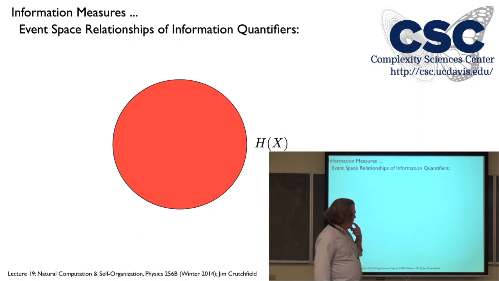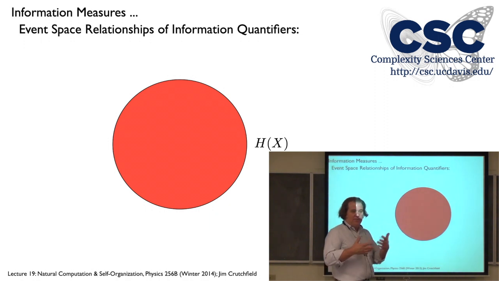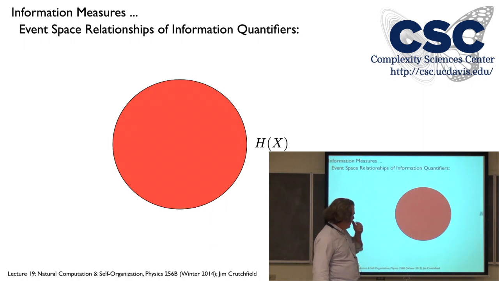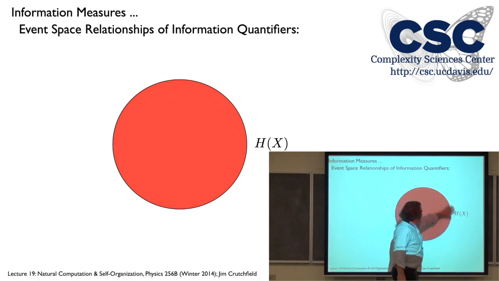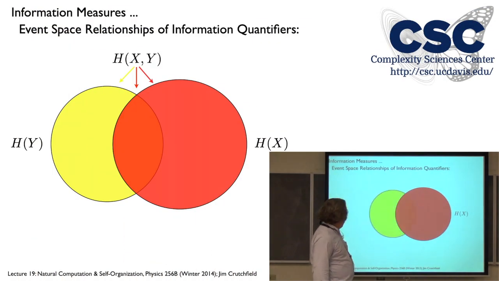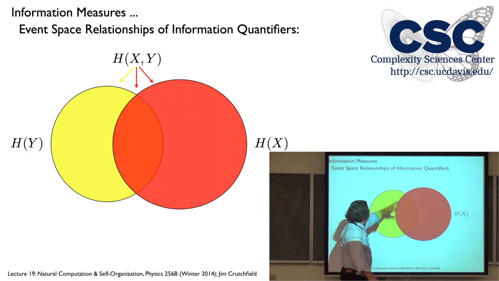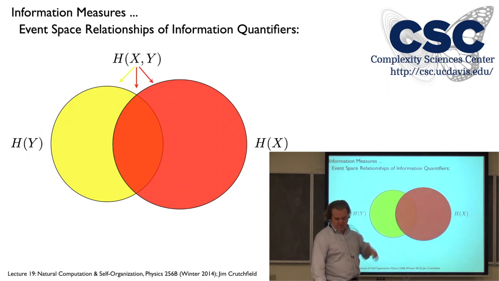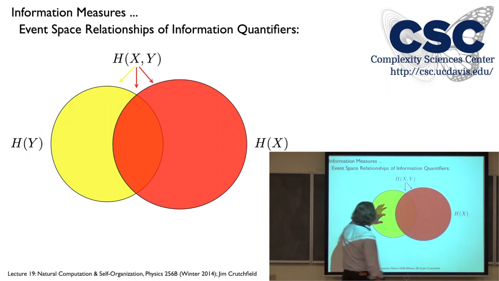And then I introduced, if you recall, this diagram, mostly just as a roadmap, because I had developed a whole bunch of different kinds of information identities, and this diagram lets us read those things off. Think of this like a Venn diagram. This is the set of events x can take on, but the size of it is actually the entropy of the distribution over those events. We can have another variable y in yellow here. The size of that is the entropy. Then the joint distribution is the whole thing here without double counting the overlap. We count the overlap just once.